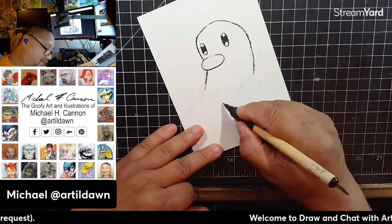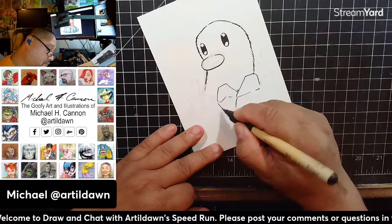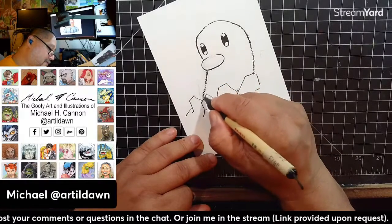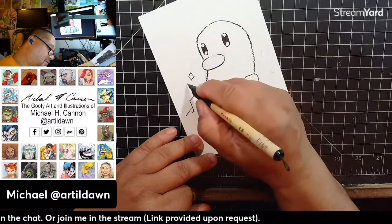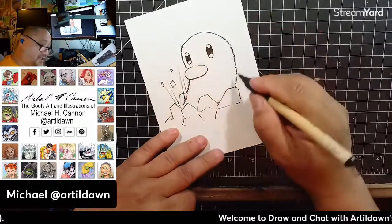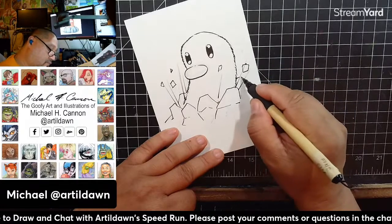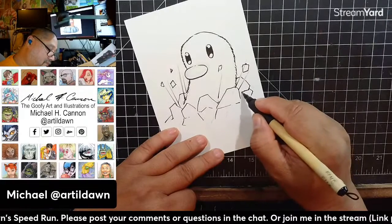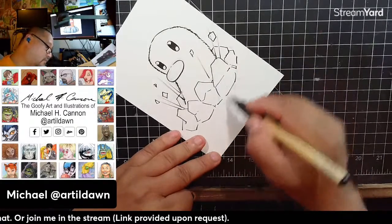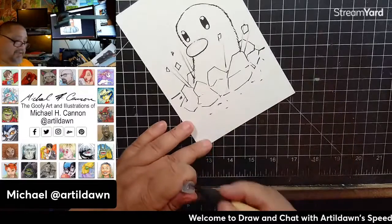Just checking my rock faces now. So we got boom, boom. We're pretty loose with the rocks. Let's see, we'll have that. And then we'll throw some bits of rock flying up. Maybe some motion lines. Anybody familiar with this character? Just draw some ground plane stuff there. Okay, that's it for the pencils.